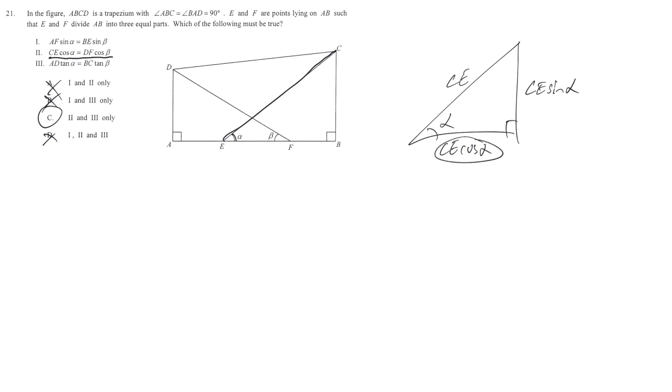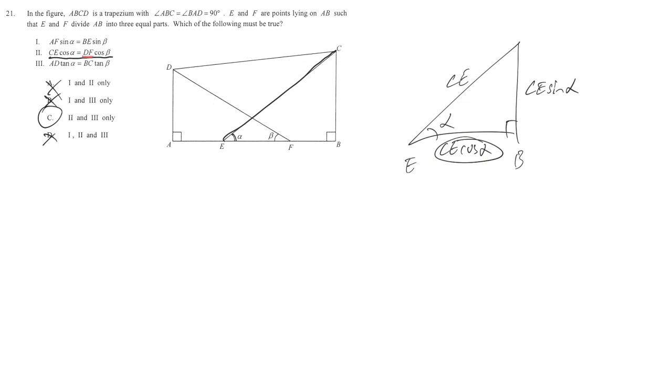So if we continue, we consider the second one. We use the logic that we used just now. CE compared with cosine alpha. So you need to have a very strong sense in right angle trigonometry. This is CE, this is alpha. Then this is CE times cosine alpha. This one is CE times sine alpha. But this one is not needed, so we just focus on this part. So this is E to B.